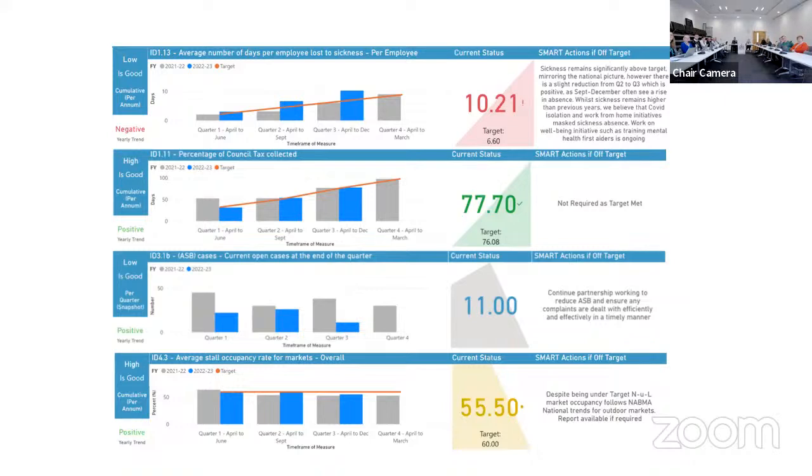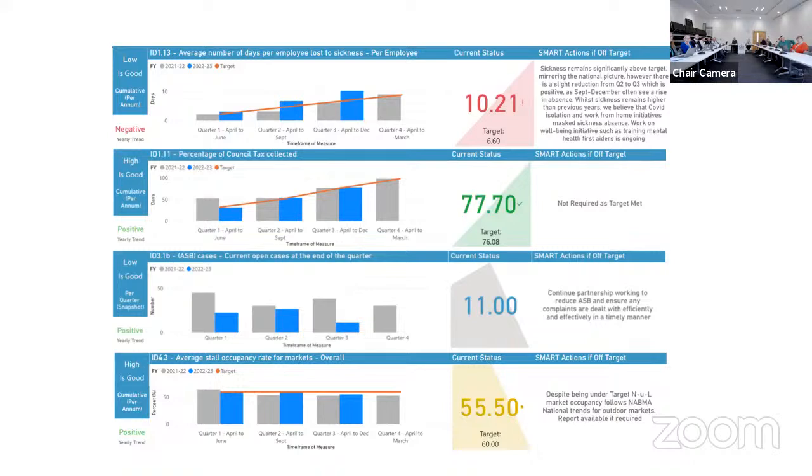Then to the left, this is where we get into the nitty gritty of the data really. So you've got 2 years' worth of data so far. It says FY, that's just telling you the financial year. The grey is 21-22, blue is this year, and the orange is the target line. As we build up more, you'll have more and more years to compare to. The time frame is just telling you underneath what sort of measure it is.